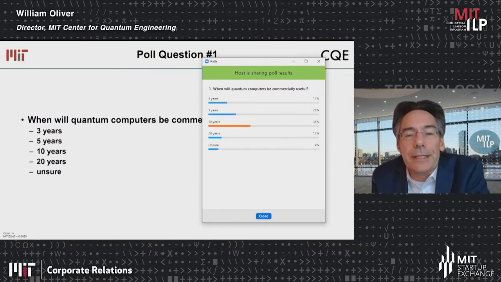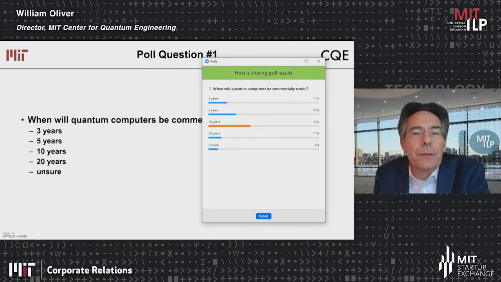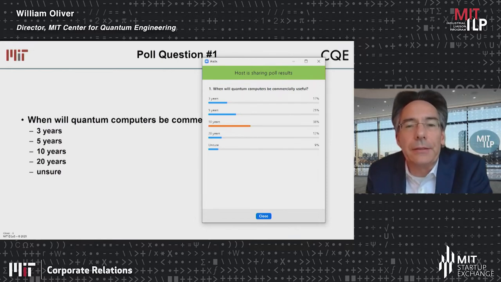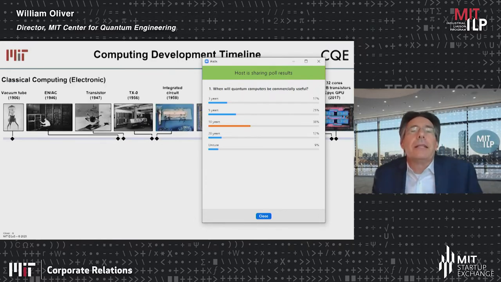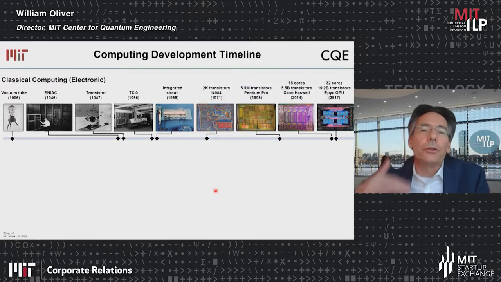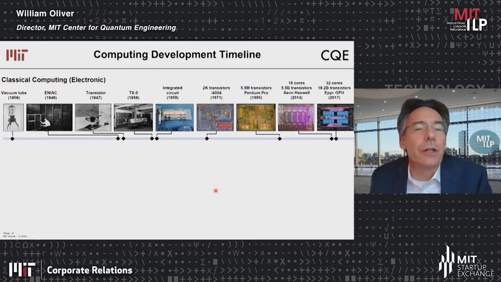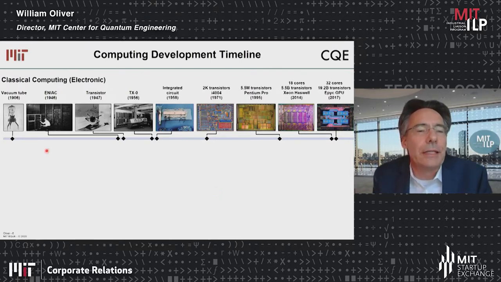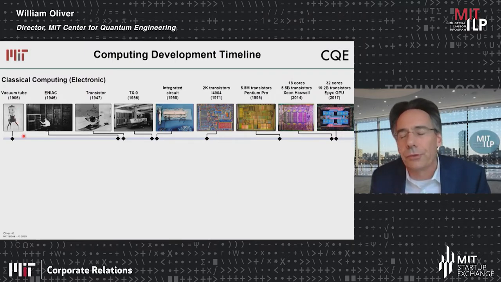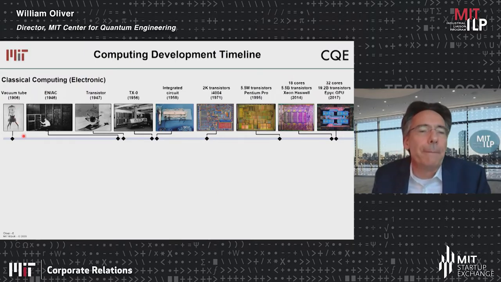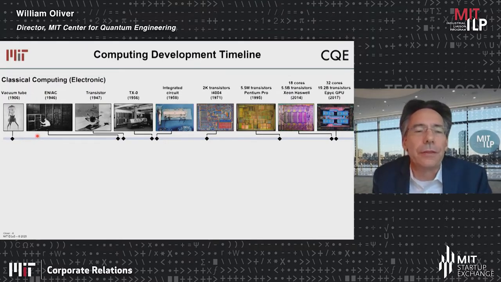I'm asked this question quite often, and the way I typically address it is by taking a look back at the history of classical electronic computing. Here's a timeline: the vacuum tube was invented in 1906 and was used for radio transceivers for a number of years. But it was a full 40 years before we had our first vacuum tube-based computer called the ENIAC, in 1946 at the University of Pennsylvania. Around this time, the transistor was invented in 1947 at Bell Labs.